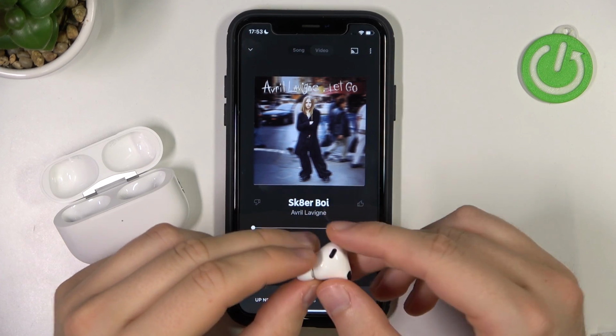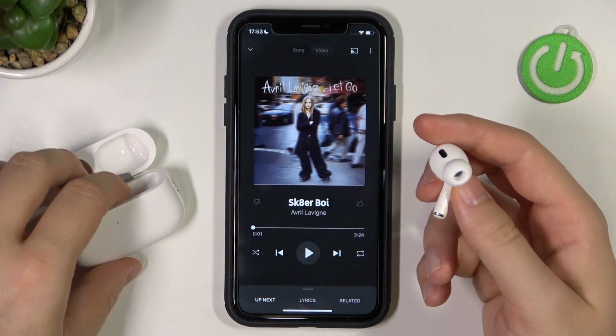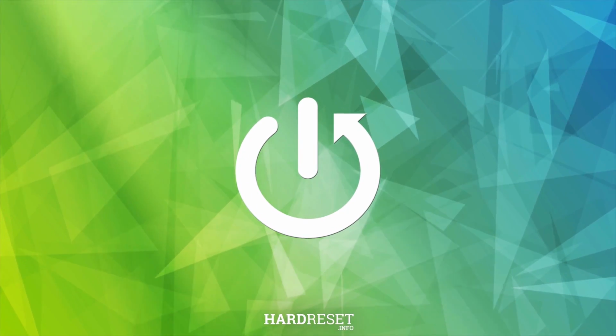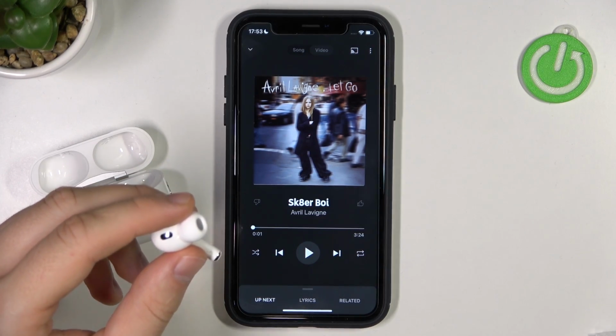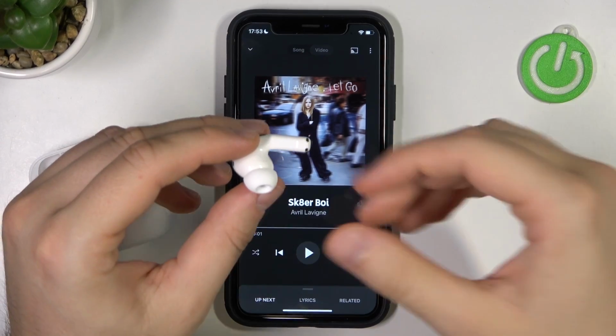Welcome guys, in this video I'm going to show you how you can skip songs with your AirPods Pro 2nd generation. Okay, so I have to put the right one to the ear and I'm going to show you the preview on the left one, but it works the same for the right one.